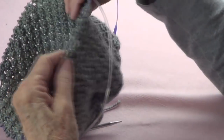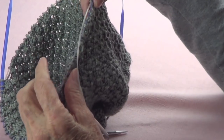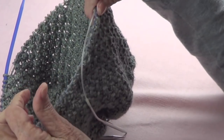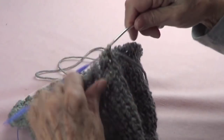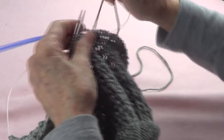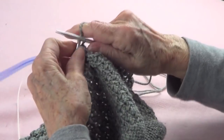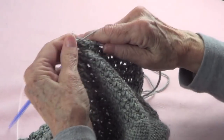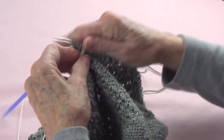Okay, I did my first row of ribbing and I ended up with 80 stitches. So I'm going to go ahead and knit the length of the ribbing that I want, which is going to be about an inch or an inch and a half. And I will see you then, but you know, keep going. So knit two and purl two. Let's see. So metal with metal. And the same as we did, knit two. And purl two. There's no together anymore, so just knit two and purl two.